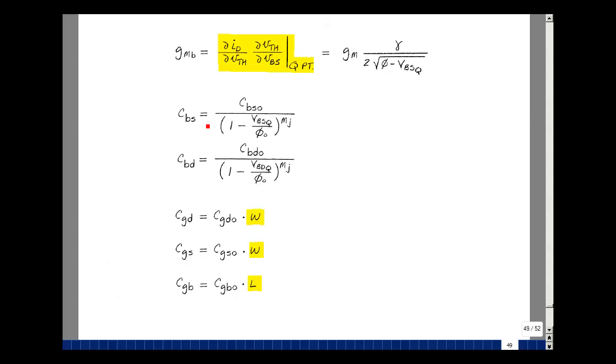And then we have equations for the 2 diodes between the bulk and the source and the bulk and the drain, with a term when this is equal to 0. This all drops out, we just get this term, and likewise over here. And then we've got our built-in barrier potential and our grading coefficient. Then we have our overlap capacitances, and they're a value of a constant times the width or the length associated with the channel. These terms here, as we begin to study more modeling in CMOS IC design courses, there'll be more terms added into here. This is going to give us an introduction as to where the capacitances are, but this is where the 5 capacitances will show up. Their values might be a little bit bigger if we put more modeling in.